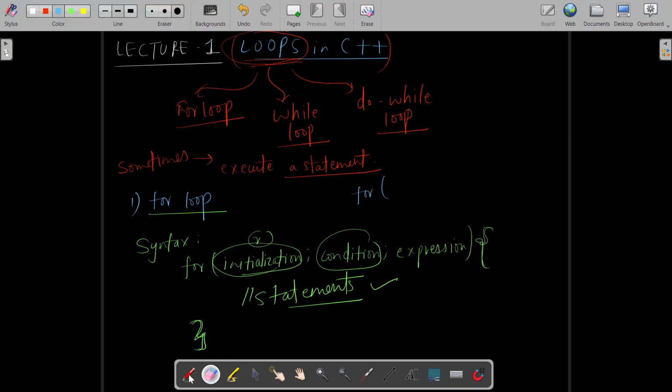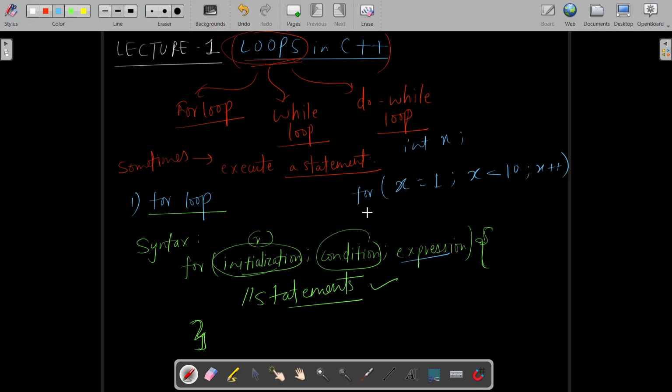Now we initialize it inside the for loop, giving x a value 1 initially. The condition will be x is less than 10. And the expression would be x plus plus, we are trying to post increment this.